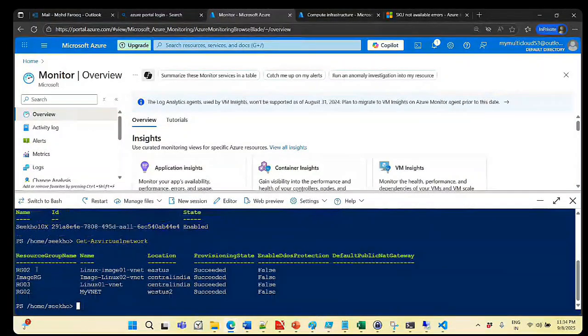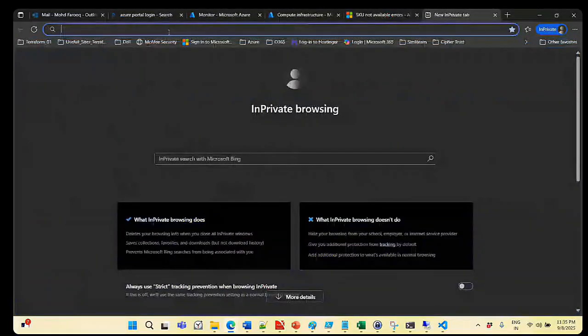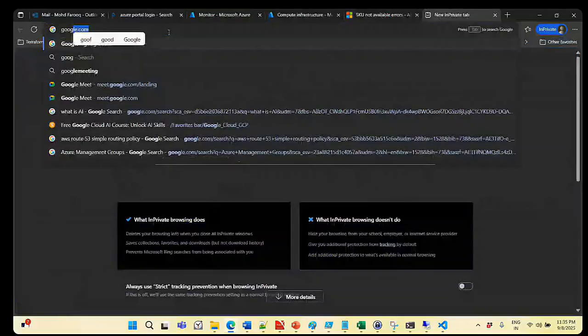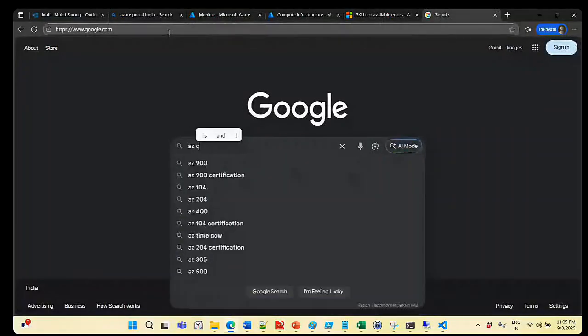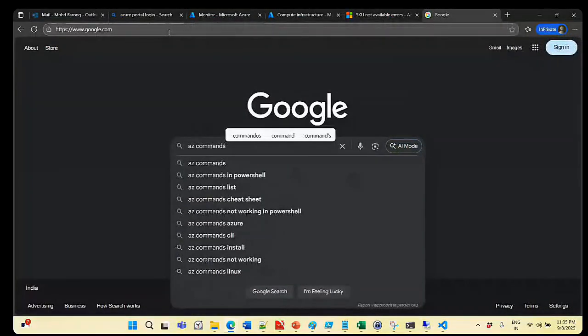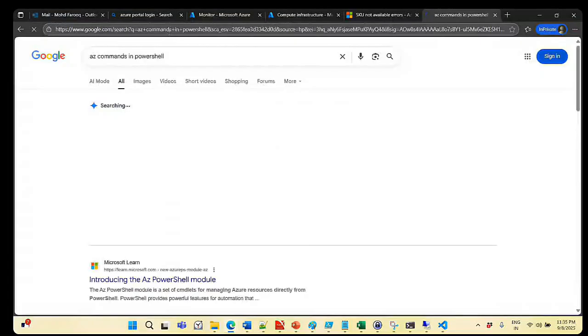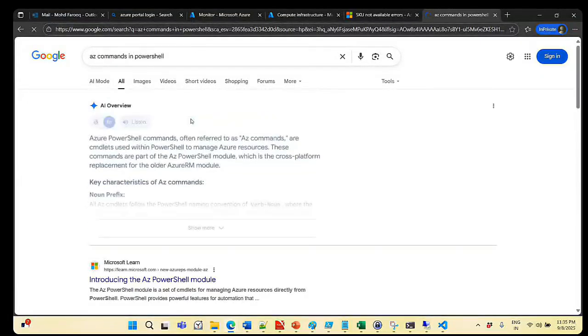So your resource group name, my VNet name, and my location, and availability and all. So like that, we have multiple commands. If you want to get a commands list, AZ commands in PowerShell, right?